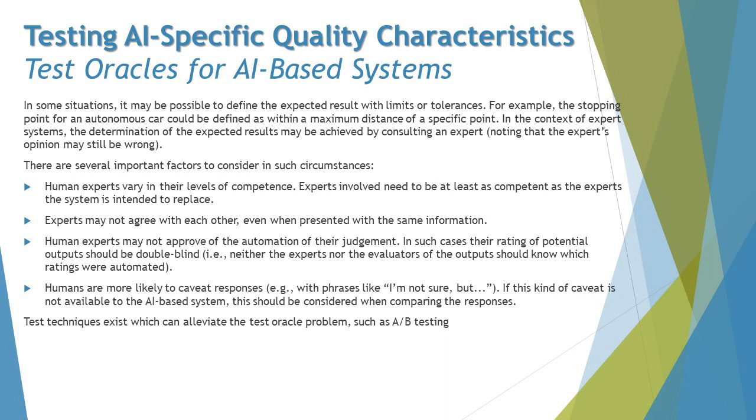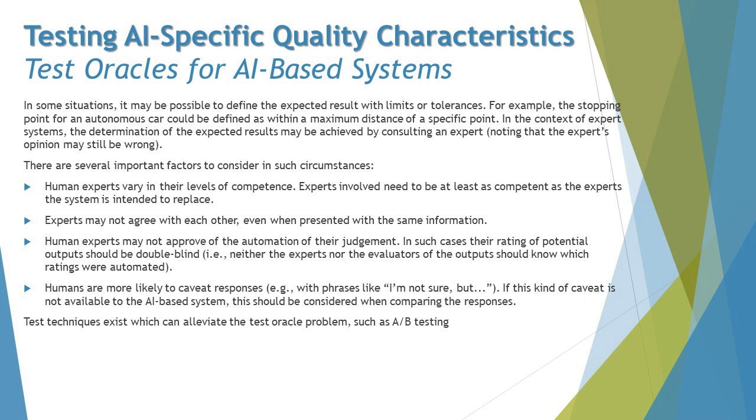The example given to you is that I can define a tolerance: if I apply brakes, or when an autonomous driving system is activated and there is an obstruction on the way, then the system should stop between 20 to 30 meters from the object, and that's what we refer to as tolerance. So yes, of course that can be done, but depending on different types of systems, there are different expectations. Tolerance is not something which will work everywhere or blindly for any AI based systems.